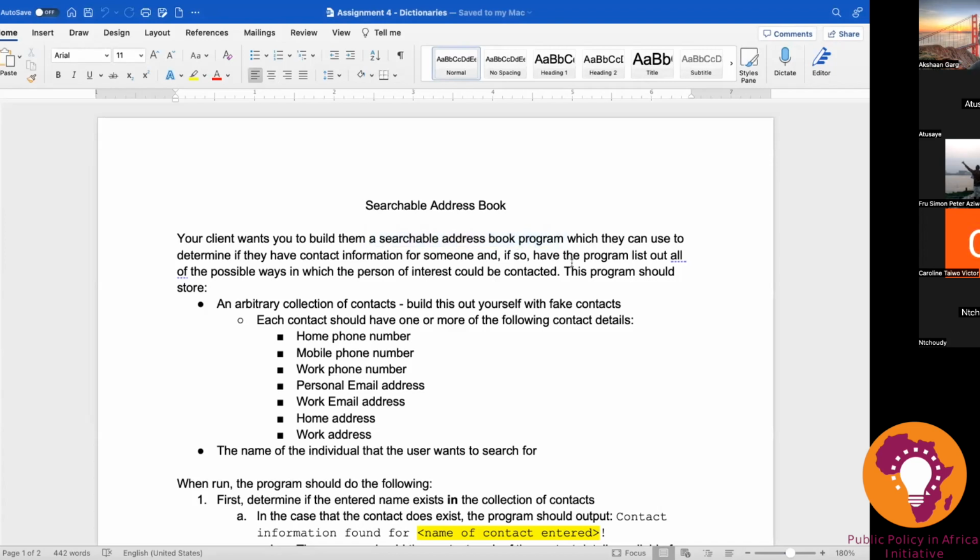So what your program will do is use this information to determine if this contact exists in this dictionary, right? And if this person does exist in the address book, we want all the information to be outputted for them. Okay.